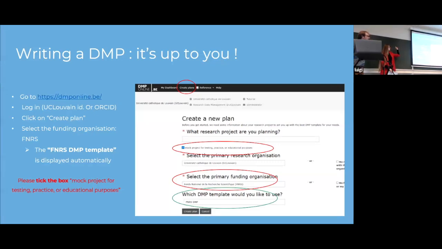Then you go on the platform, you click on create a plan, just over there. Then you will arrive on this page. You select the funding organization FNRS here, and then the FNRS DMP template will appear automatically.